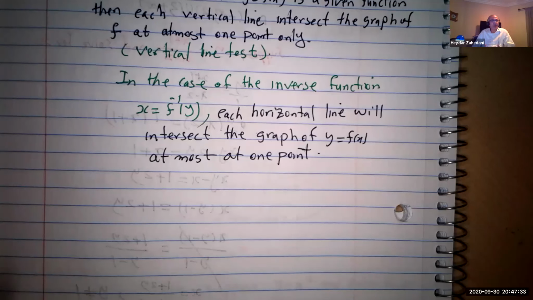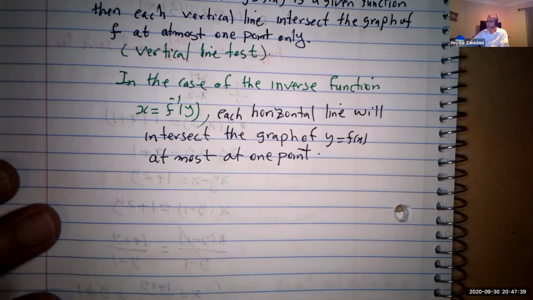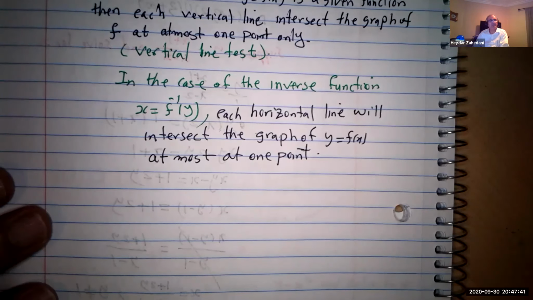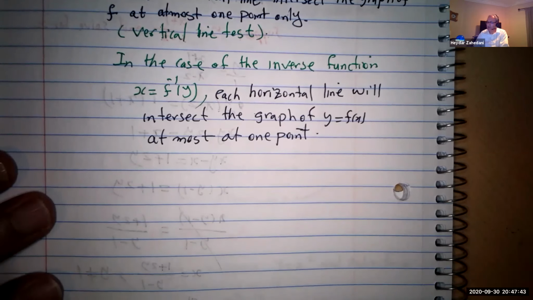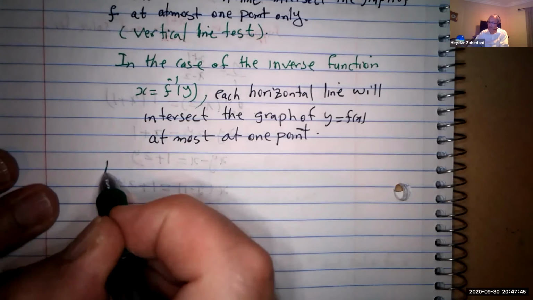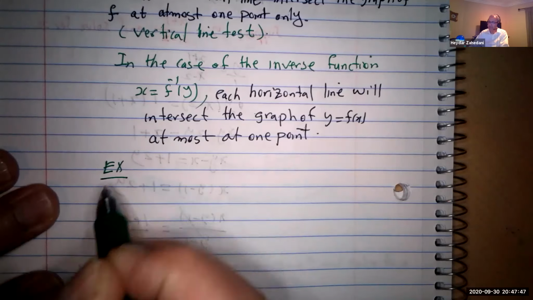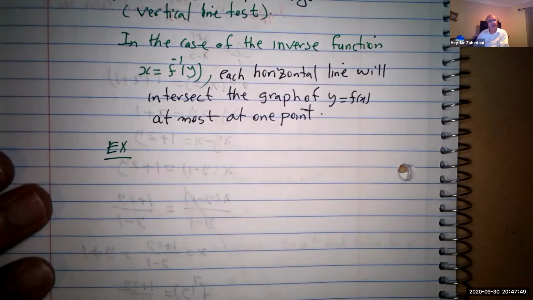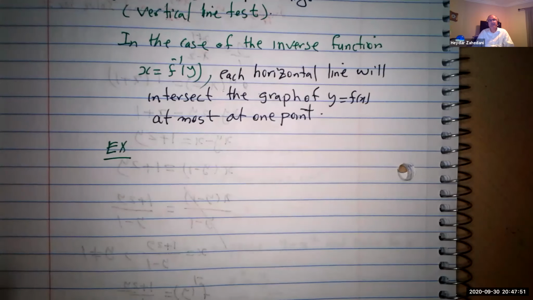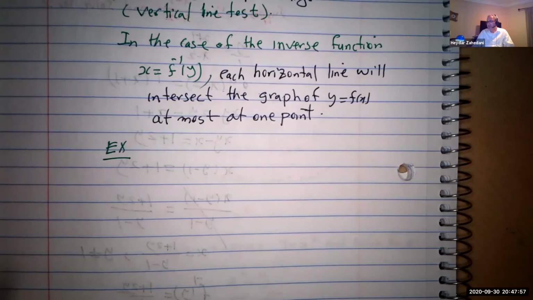As I told you, your functions are very limited in this course. But if you want to do something in future with other types of function, this test would be important. So this is going to be the type of question that you have in your book. A graph of the function is given to you. They ask you if this function would have an inverse. So you have to apply the horizontal line test rather than the vertical line test.